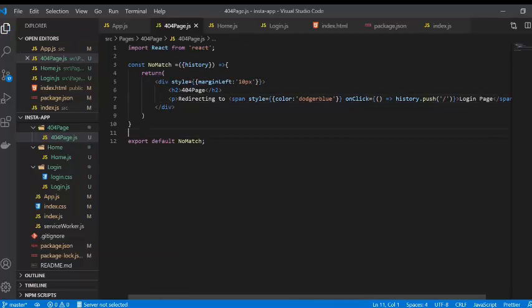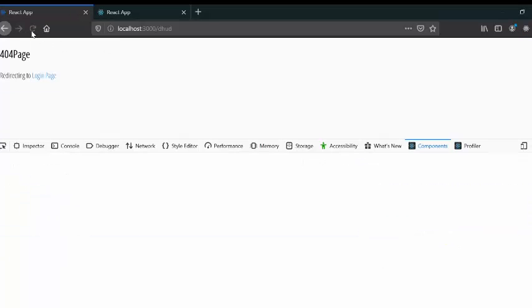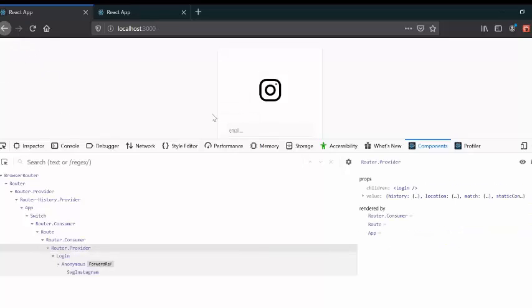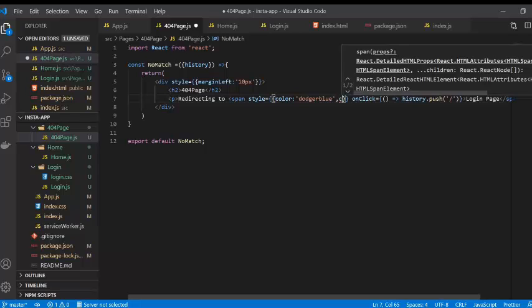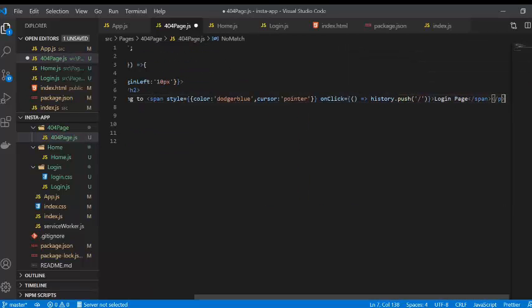Now if we save it and refresh again, and if I click the login page, it will redirect to the home, the slash page. And I'm going to give the cursor to be a pointer so that it will look nice.